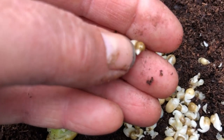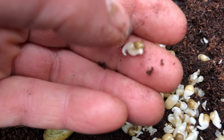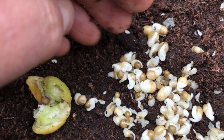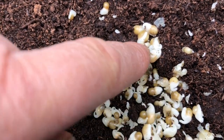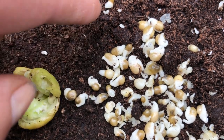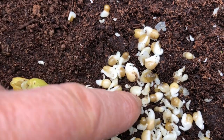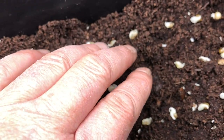They're like little embryos that you would have in an egg — it's amazing how all life starts in a similar form. If you can tell, they're all kind of moist — they have a gloss and a moistness to them. If I was to leave them out in the drought they would dry out and won't be successful, so what I'm doing is putting them in this compost.